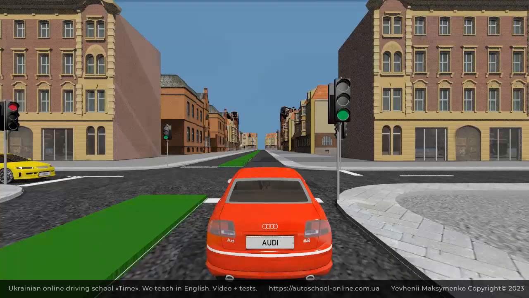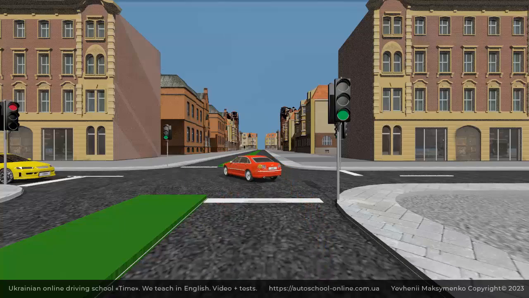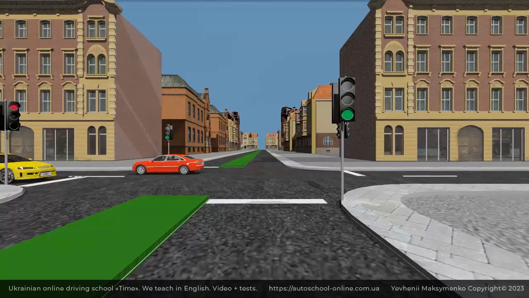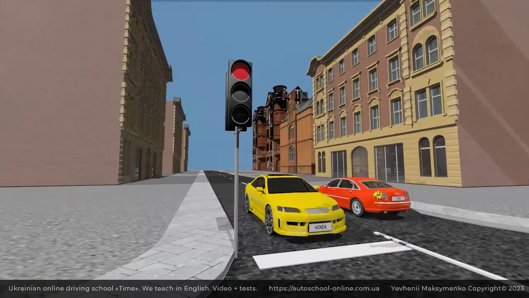If a driver has a green light at an intersection where he can move forward, in all directions of course, let's assume that he will be turning left. He will see a red light as he leaves the intersection. Does this traffic light signal affect the driver of the red car? Of course, he does not. The signal is for the yellow car. Therefore, the driver of the red car must drive away in the intended direction, regardless of the traffic light signals at the exit.